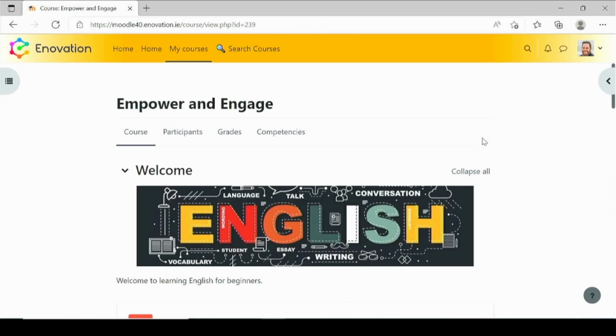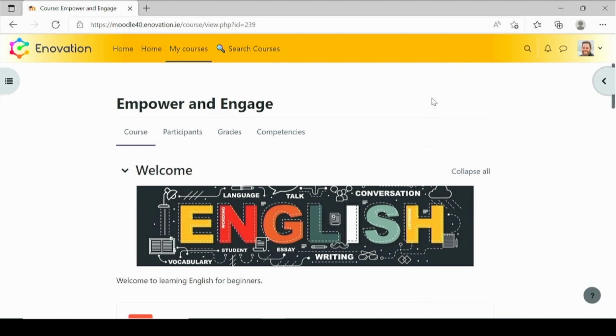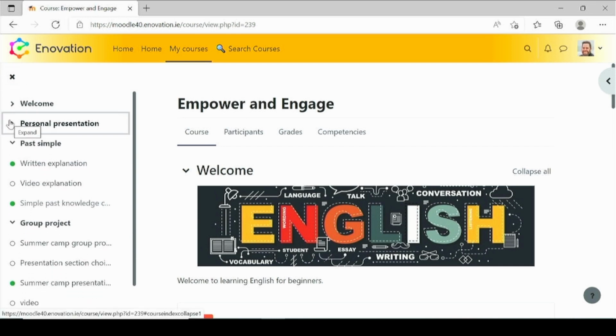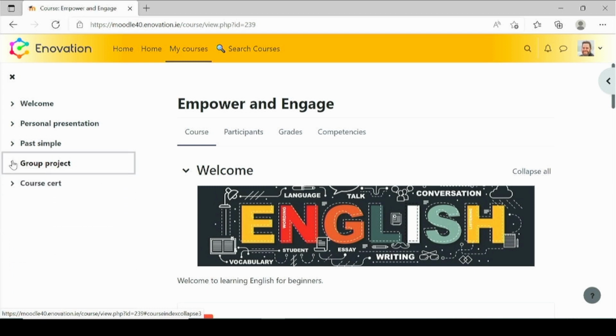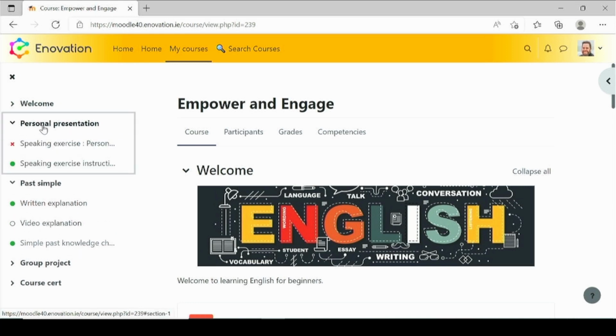And on the left and right, you can see tabs here. So if we open the right-hand tab, we can see all the blocks that we have chosen to add in the course displayed there. And on the left-hand side, we can see the course index, which actually mirrors the main course page. So we can focus on a particular topic, expand, collapse as we choose, and we can access the item that we're currently working on easily. We can also see our course progress right here. So an exercise that has been failed, an exercise that we have completed, it's done.